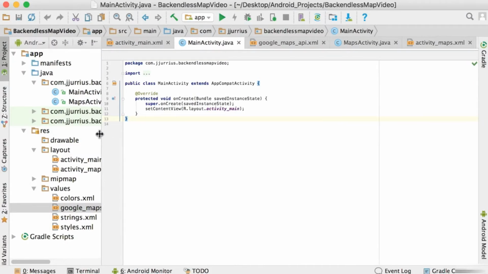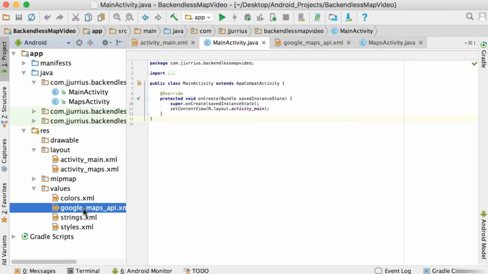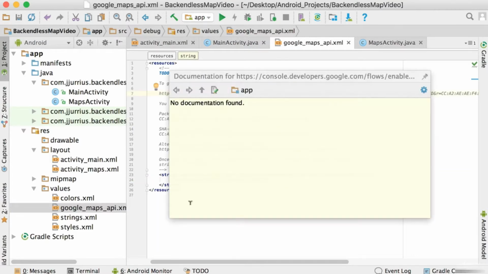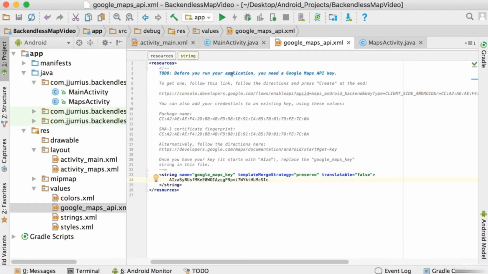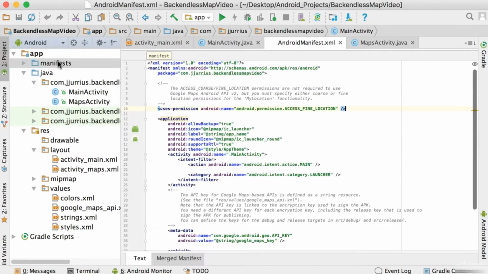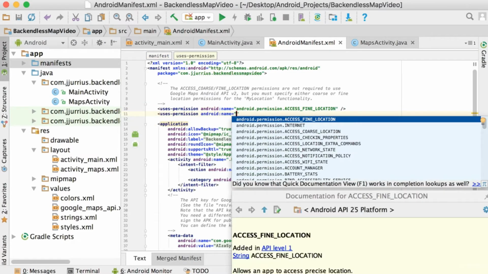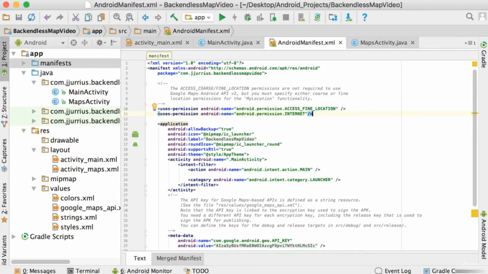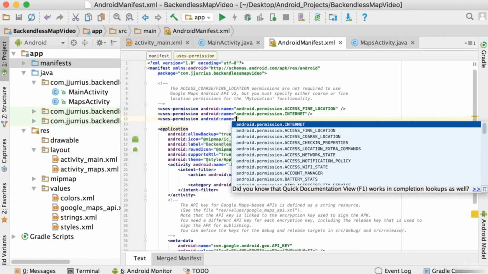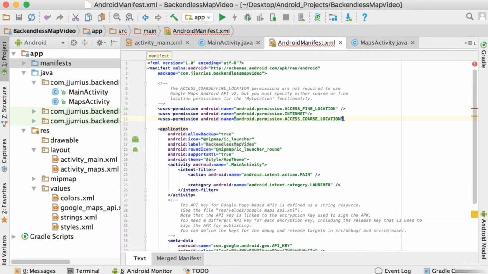In Android Studio, I just created a new blank application and I've added one maps activity. I've also copied this link, pasted it, and got my API key there, which I've already pasted in. That's all I did so far. Now I want to make sure I'm also getting the permission to use the internet, because we're going to save data online. I also want to add another user permission. We access the fine location, so I'm going to add coarse location as well. So I'm using fine location and coarse location, and the permission to use the internet.